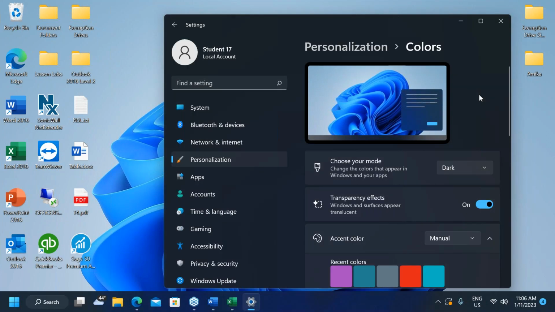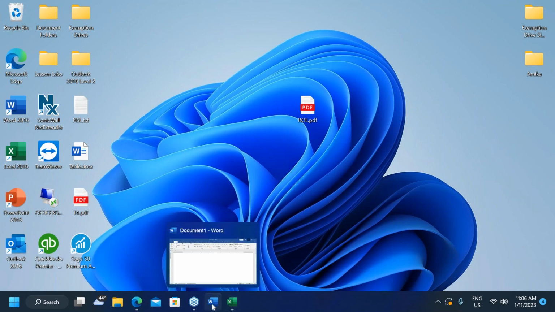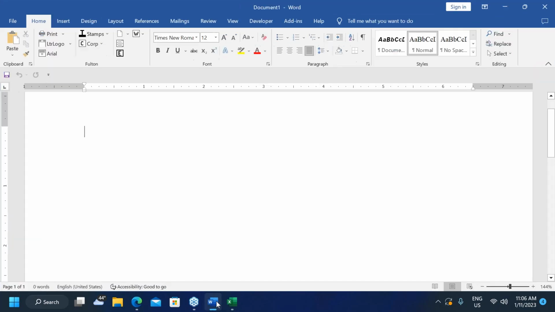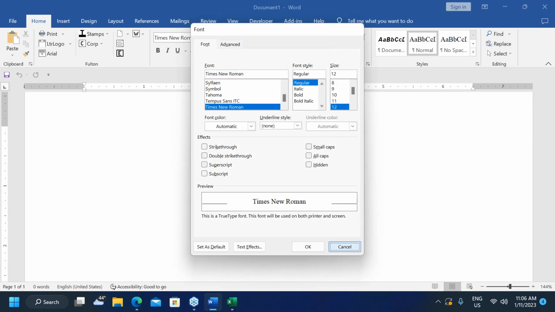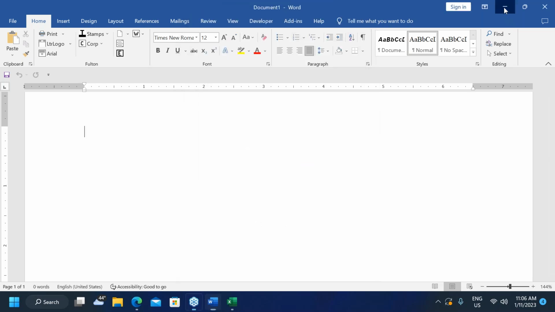And now you can see it took a minute, but now the dialog box is black in the background when I close that. So it doesn't affect my actual background desktop here, but it has now affected my taskbar. And I have Word running down here on the bottom. If I open up Word, you can see Word screen itself isn't black, but if I went into a dialog box, I would see that still looks pretty standard as well. So in some areas, it will look very much the same.